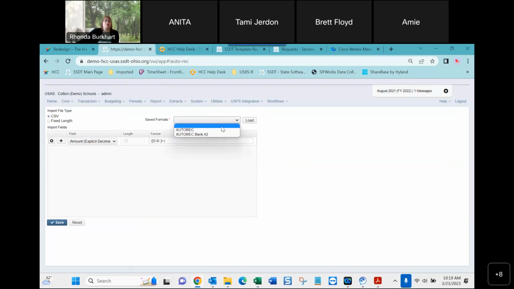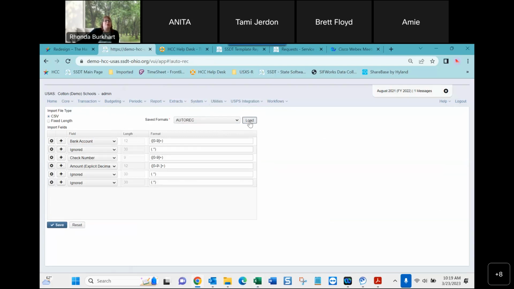Okay, so here's that load. So I did two different types. You hit the load. Okay, and that's set up there. It's very similar to the, I think I was stuck on positive pay. So here's this, I did this one for bank 2. When I load this, you're going to see these columns change just a little bit. I had just these flip-flopped, and so that's how we would set that up. So this is all set up.